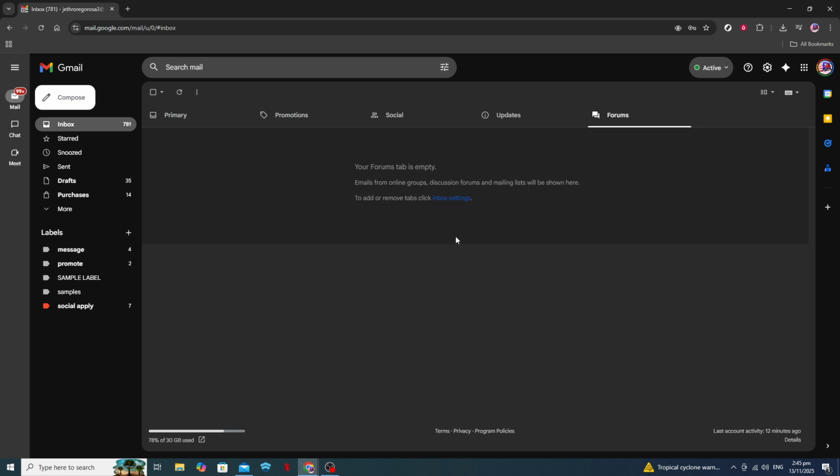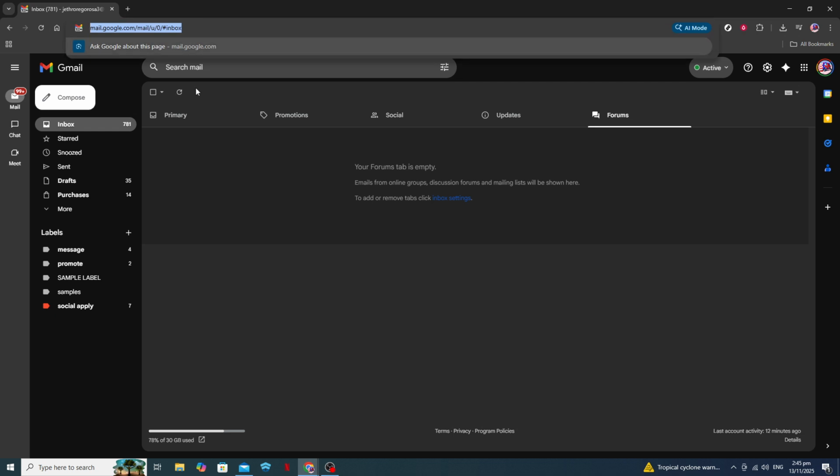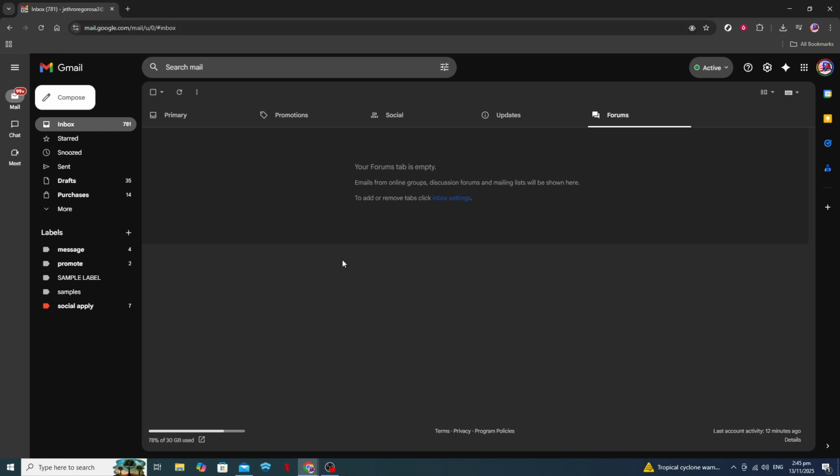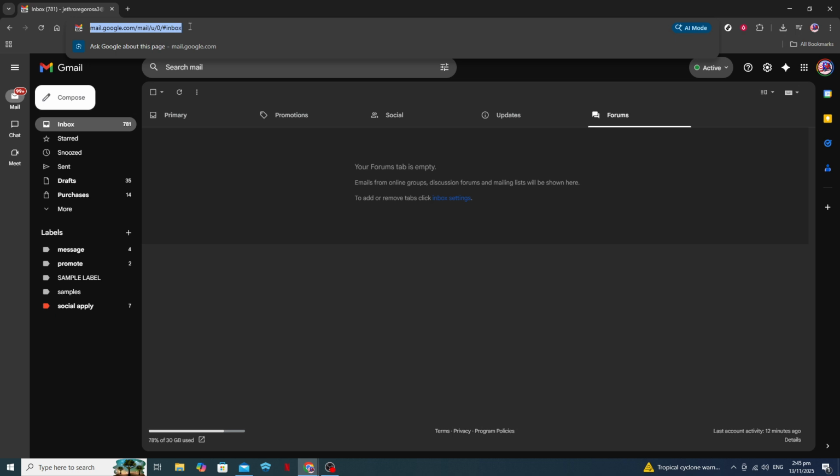This feature works seamlessly with Chrome, and if you don't have it already, it's easy and free to download. Once you're set with Chrome, the next step is to open it up and head over to your Gmail account. Simply enter mail.google.com into the address bar, and you'll be taken to the familiar interface of your Gmail inbox. Here's where the magic begins.